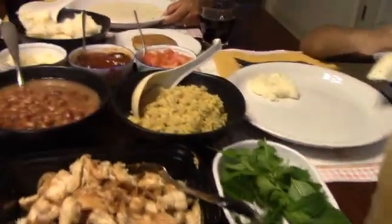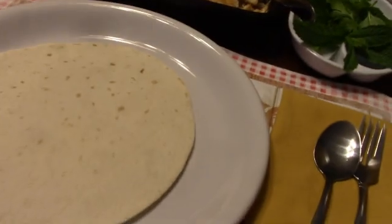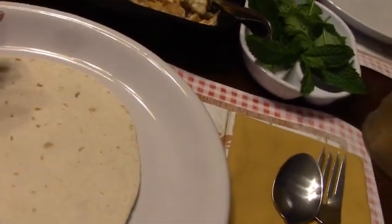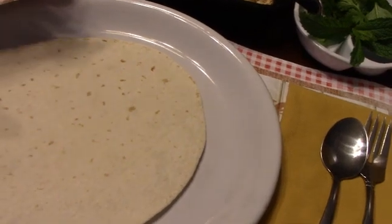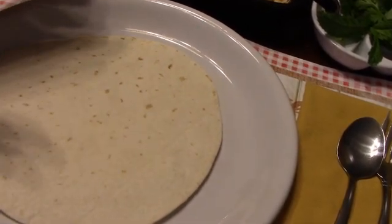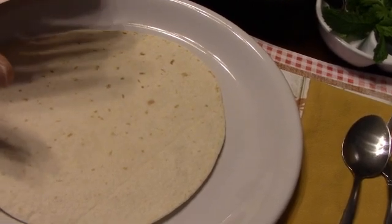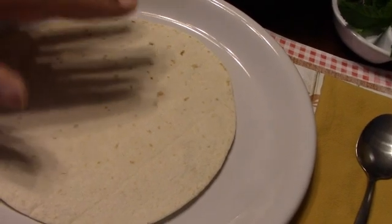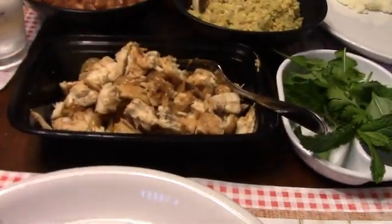So faux pas, a misspeak on my part, a miscommunication with me and Mrs. SG. We got our tortilla shells yesterday, and as I've mentioned on some videos, we buy in bulk now, so we take ours, we separate, and we freeze any that we can't eat right away. And unfortunately, we froze all the corn tortillas, so we've just got our flour today, but that's good. Any taco is a good taco.